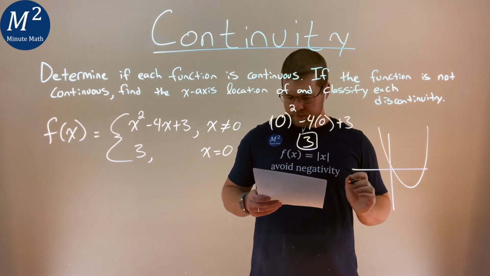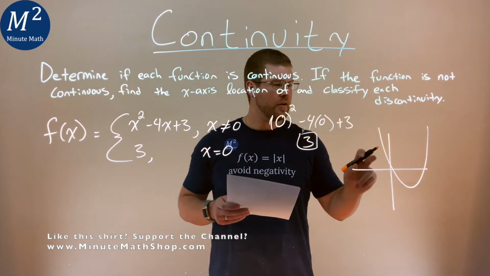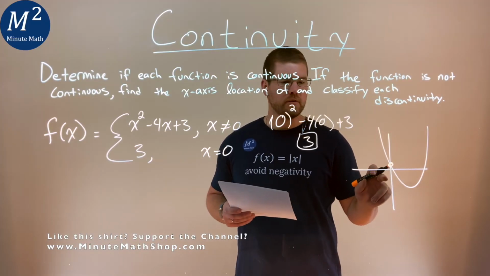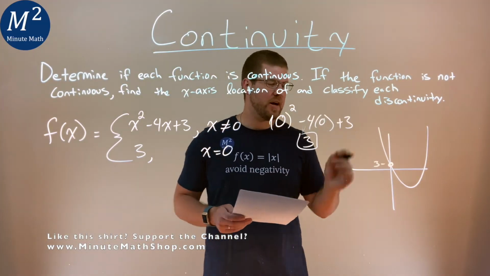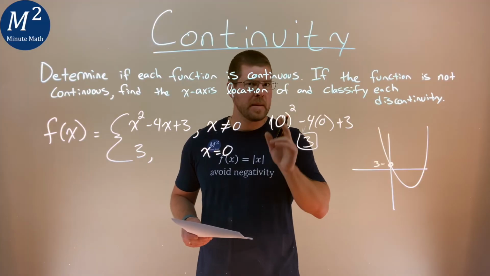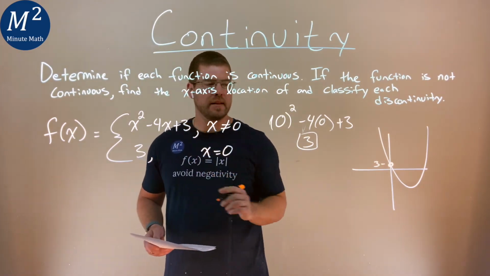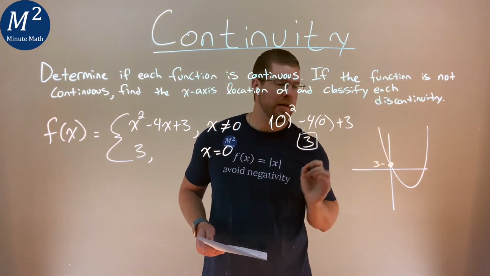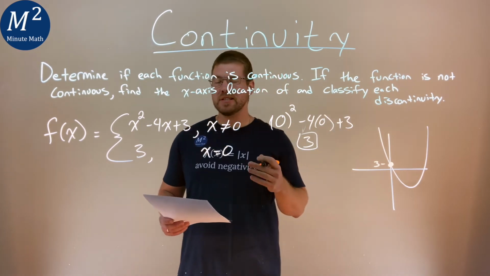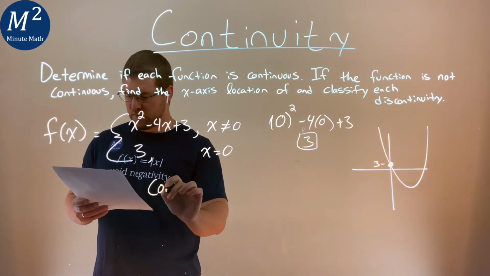Now don't hold me to any close values here. This is a sketch. But right here at 0, we have what we call an open circle, when x equals 0 at positive 3. It could be a little higher, but it's okay. Right there at x equals 0, an open circle from the top equation. But that hole is filled by the second equation right there at 3, that one little point. And so with that information, this function is actually continuous everywhere. So this function is a continuous function.